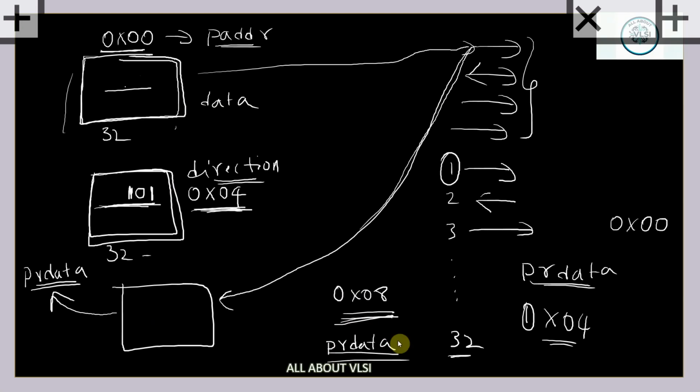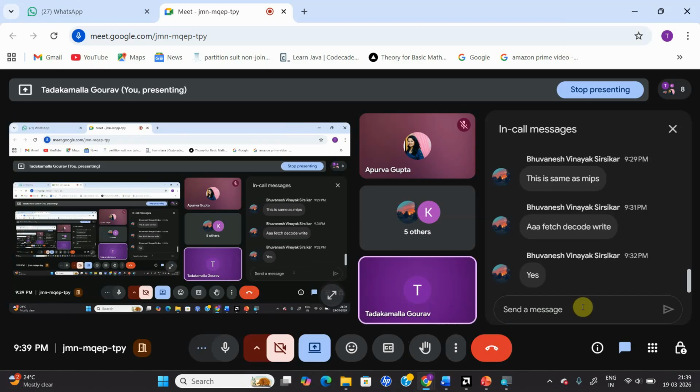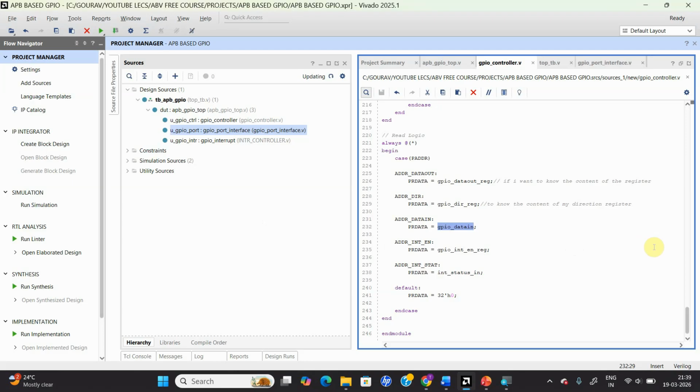Is it clear? Any doubts or any queries? The three operations. Yes. Shall we move forward? Initially it will be a little bit confusing, unless you open the code and understand it, then it will be clear. Any other queries? Okay, I hope everything is clear. And regarding this interrupt, we will discuss what it is and how it is working. That was about my GPIO controller, GPIO interface.